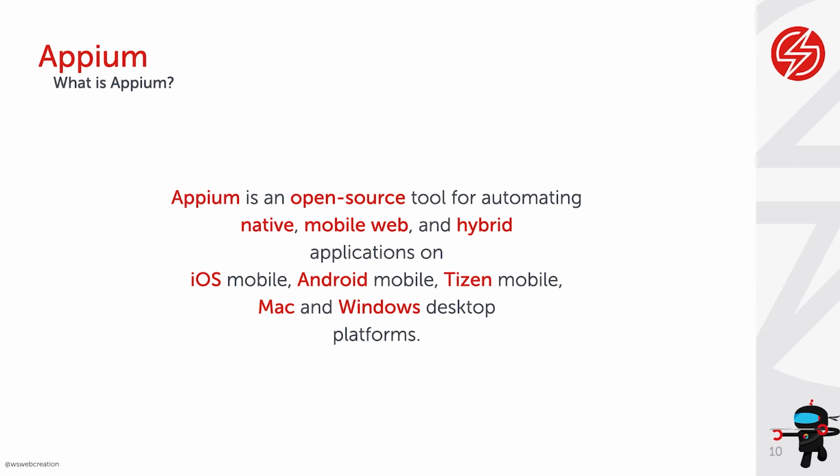But as you've seen in the previous slides, you also have the option to automate iOS mobile, Android mobile, even Tizen mobile, Mac applications, and Windows desktop applications. So it's a pretty powerful tool which will give you the option to automate almost everything. Appium runs on Node.js, so that's basically the biggest dependency you need to have when you're starting your automation. And I also get a lot of questions, well, what's the difference, for example, between the Appium open source tools and the native frameworks, such as XCUITest and, for example, Espresso.